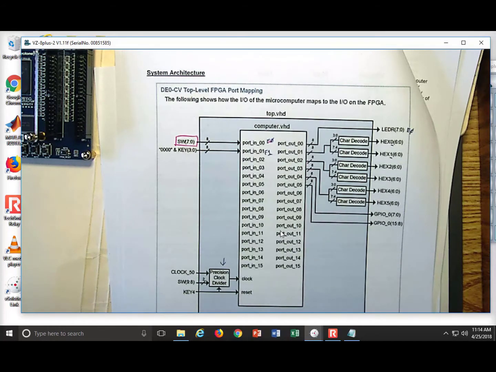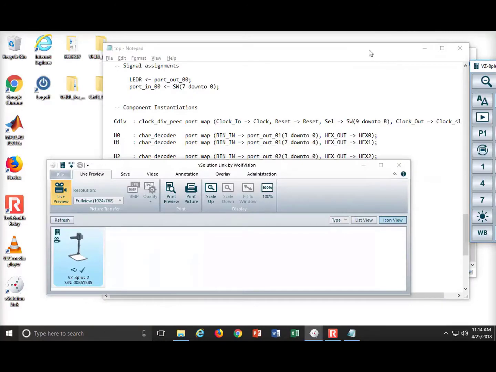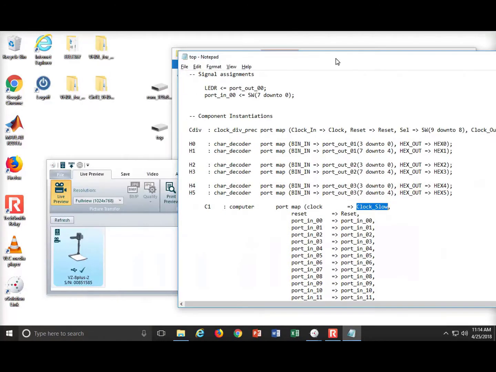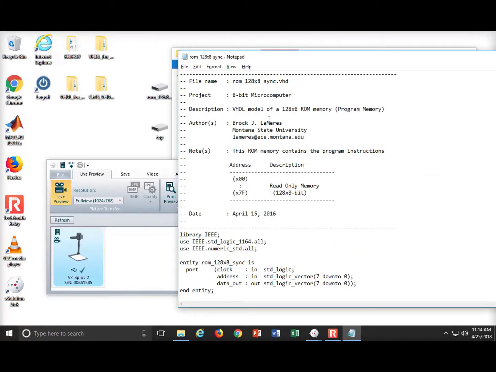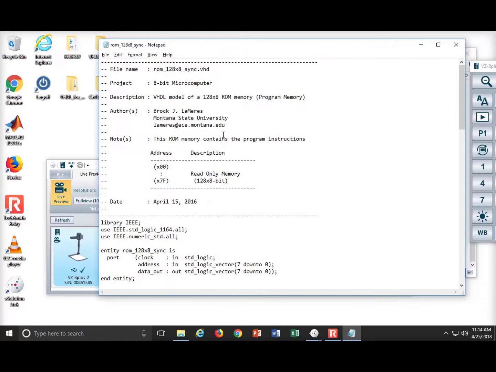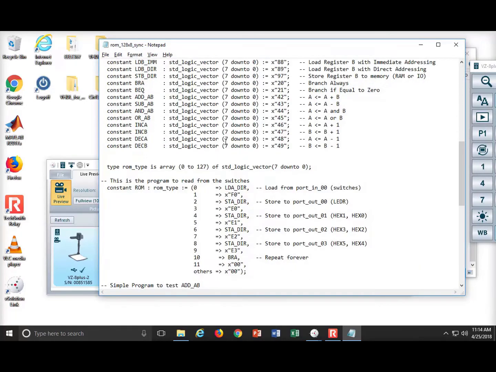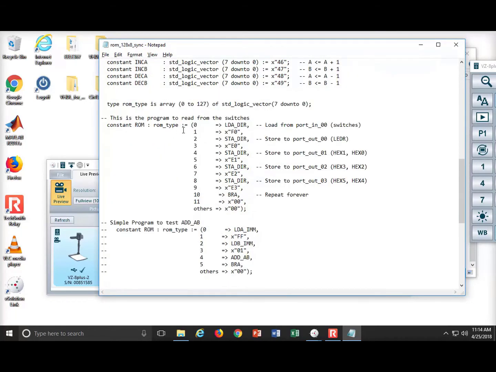Well, we are going to test the basic instructions. You don't have to test actually all 4 of the basic instructions. So what I ask you to do is this. Let me show you the test program that will exercise and show that your computer is actually working. I'm going to go look at my ROM, and I want to look at this program.